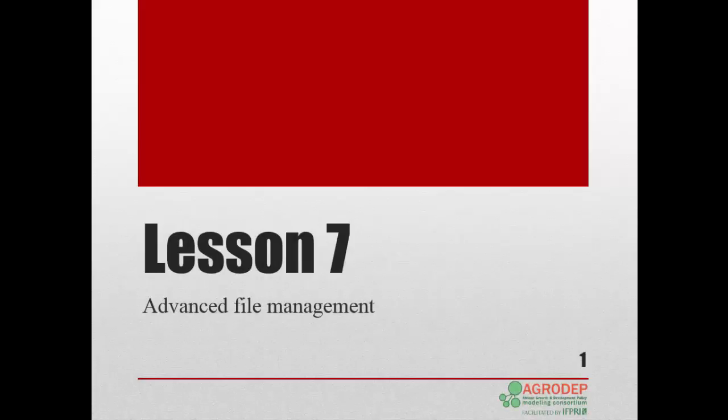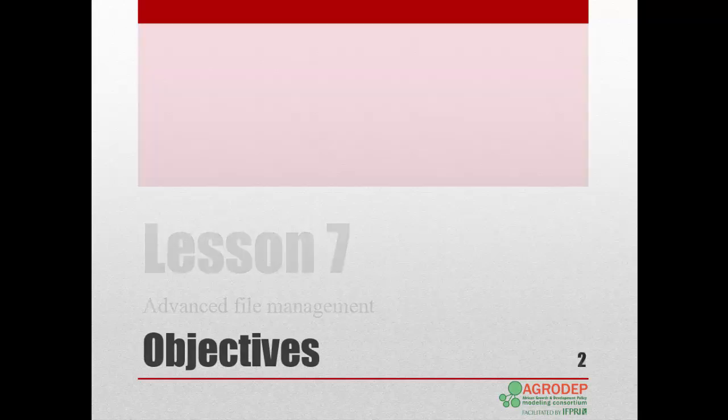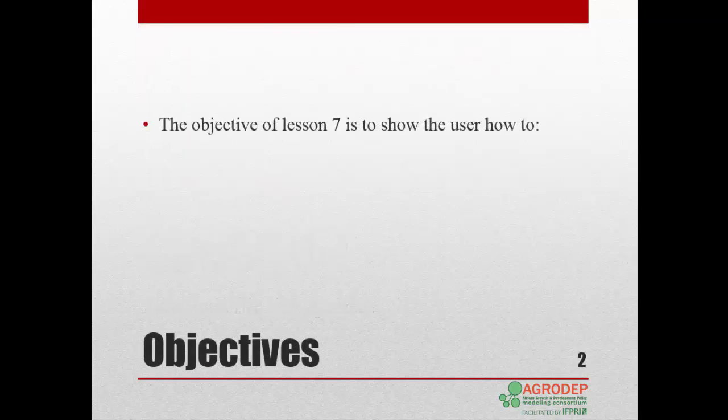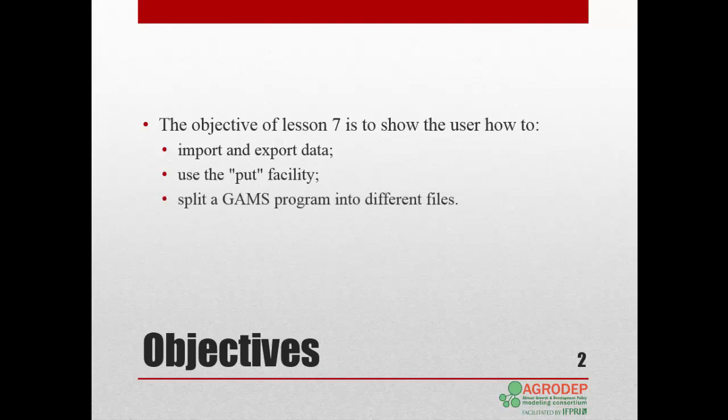Welcome to Lesson 7 of the GAMS training. In this lesson, we will focus on advanced file management. In this lesson, the user will learn how to import and export data stored in an Excel format, use the put writing facility to output data, and split the GAMS program into different files.